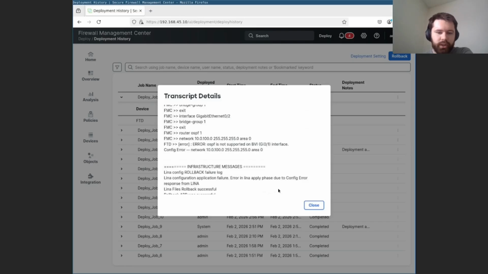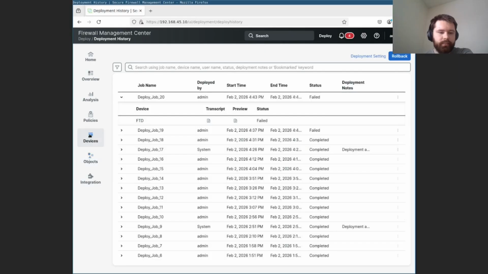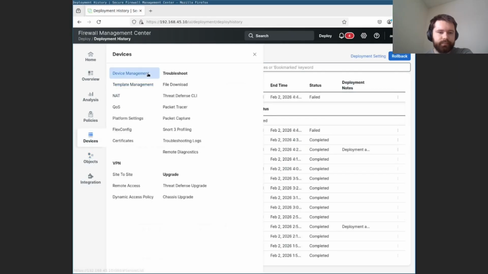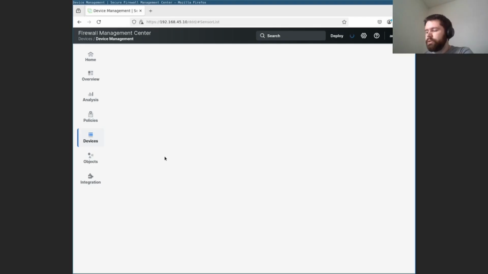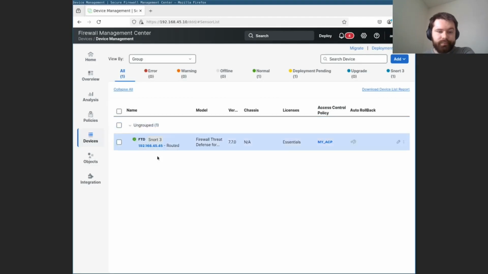OSPF isn't supported on BVI interfaces, so I need to do static routes. So I'll go through and do that. It can be real helpful if you go and read the documentation. It does say this in there.